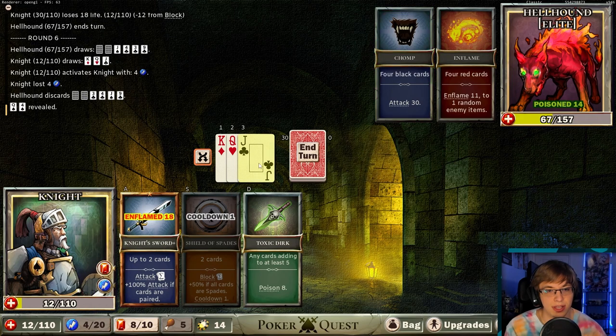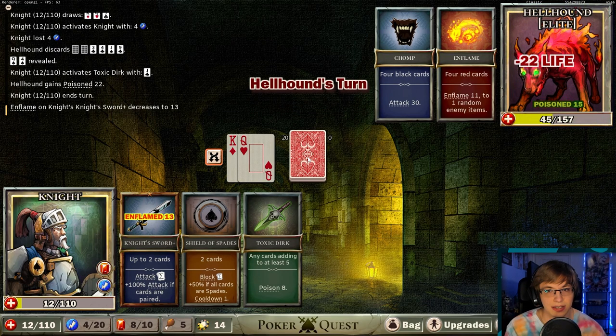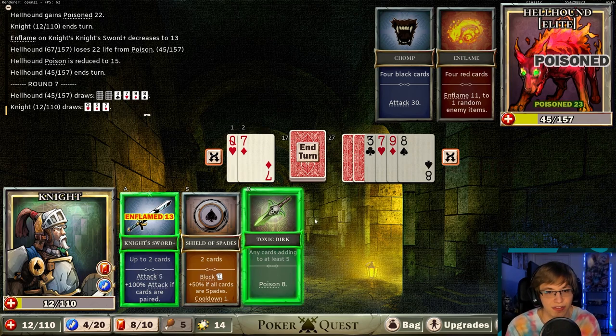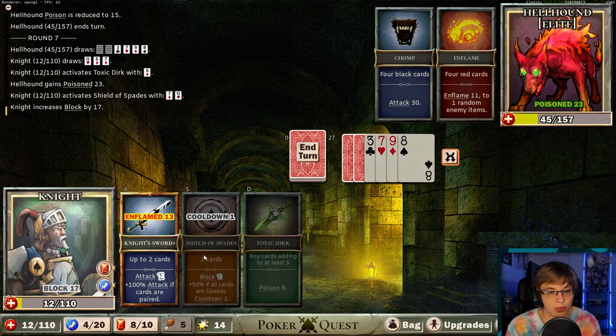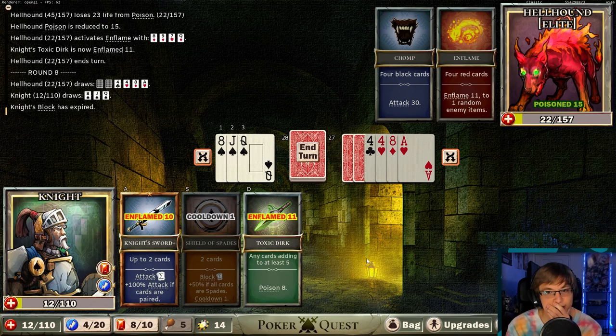Let's do our energy there. I guess Toxic Dirk. Yikes. Okay, that's okay. Five for the Toxic Dirk. Queen, seven. We're at 17. If he draws two, okay, he's not gonna draw it. Yes, okay, inflamed our Dirk, that's scary.